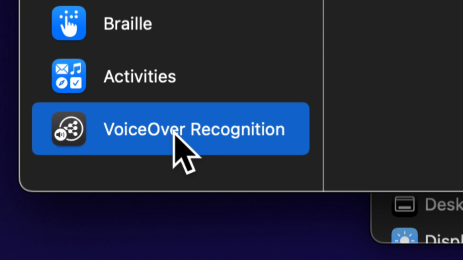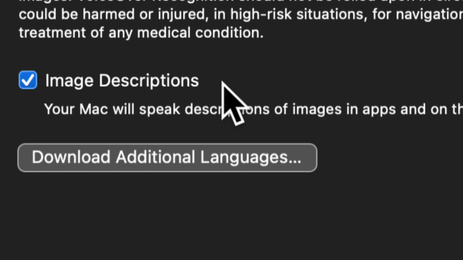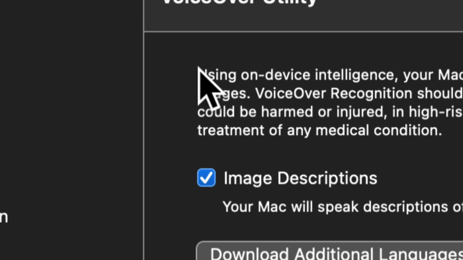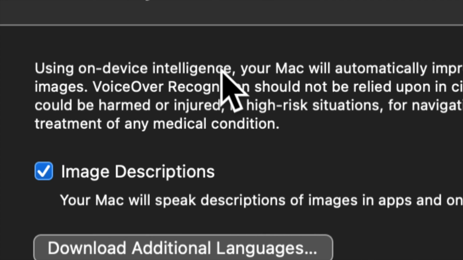VoiceOver recognition. We'll check that out here real quick. And this is where you can go in and let's see, will it want to read that to us if I select it and hit my VoiceOver keys? General, verbosity, speech, navigation, web. Nope. See, that's some of the things that VoiceOver is good at and other things that it's not good at.